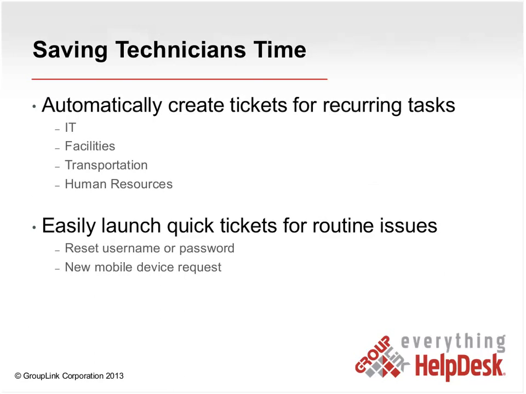However, there are also some other points, and these are some great ones. Automatically create tickets for recurring tasks. This is a great time-saving device. If there's something that is recurring, examples could include facilities. Say that every month you have to do a maintenance check of something. Or with IT, let's say every 2 weeks you need to back up the servers. A big time-saving tool that we can use for anything that is recurring or regularly scheduled.